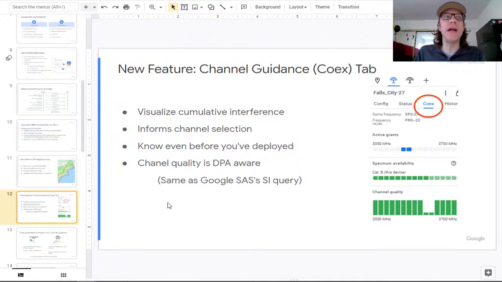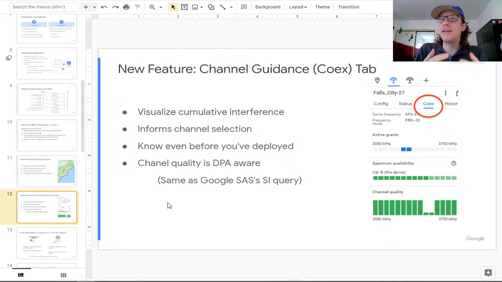So one reminder is, if you have a new device or a DPA is activated, it's not exactly real time. There is some delay. Regarding DPAs, there's a 1 hour delay. For new devices, there's up to 4 hours of delay for the calculations. And for other SASs, the information is overnight if they're new devices in the other SAS, right? Because it has to wait for CPAS. So there is some delay in this Coex information that you're seeing.